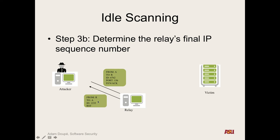Right, so we're already relying on the fact that the IP datagram ID doesn't have to be monotonically increasing, but is increasing based on the traffic, right? So we could send packets to relay and see how that number is changing. If that number is not changing very much at all, then we can say, yes, it's probably idle. If we know something about this server, like it's located in the US and it's used for a random company's payroll or something, we can say, okay, it's highly unlikely that this is gonna happen on Sunday at 3 a.m. And so we could do that then.